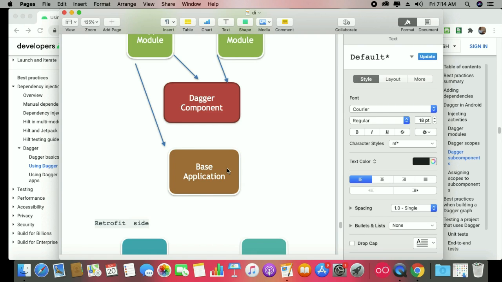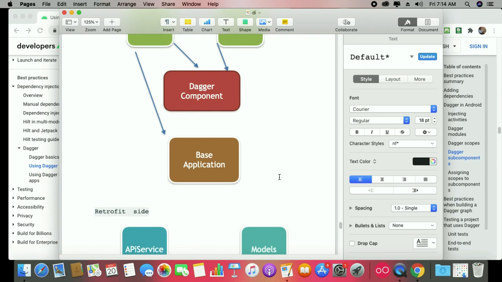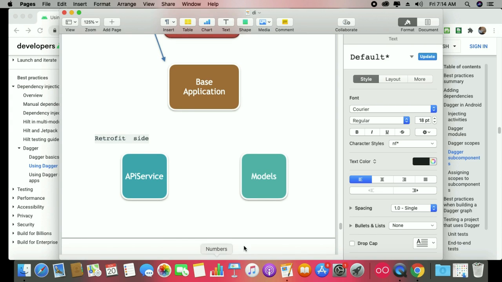Then this is your base application. That is important, because you can work without a base application also, but that is for a particular repository. With the base application, we can get the application context anywhere for any repository which we want to inject. This is a very basic and very good thing. You have to create your base application for that, and I will show you how. And this is your simple Dagger side, just simple steps. And here this is our simple Retrofit side.